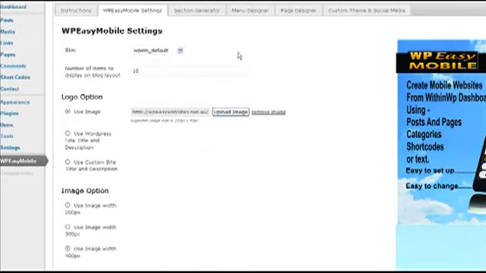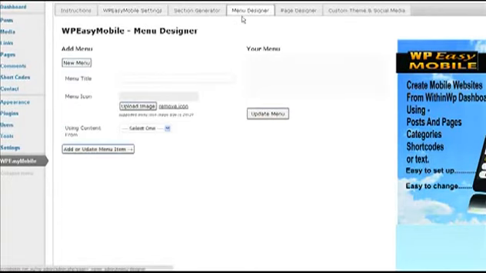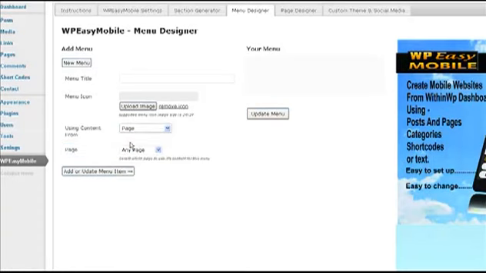the next item we would like to have a look at is the menu design. Here we create the menu buttons, which will be on the home page of the mobile website. We can create our content from page, post, category or click to call. So we'll quickly run through these. Once a page is selected, all of the site's pages will appear in the drop down. We'll use the contact us and call it contact. Add or update the menu item, puts that item in the menu.